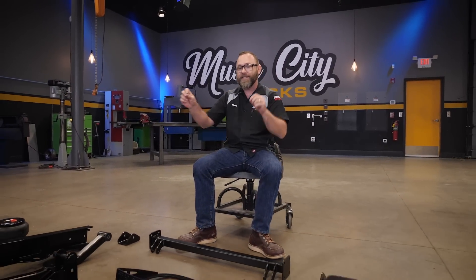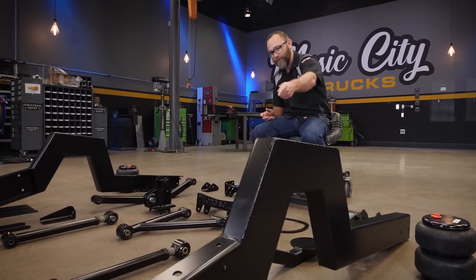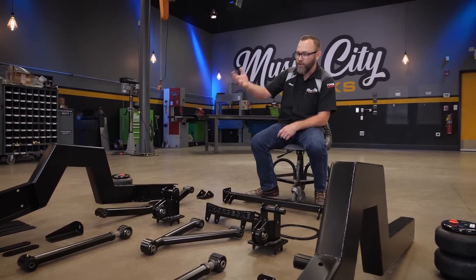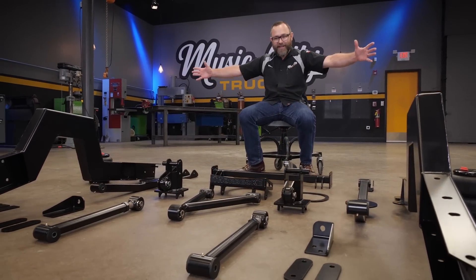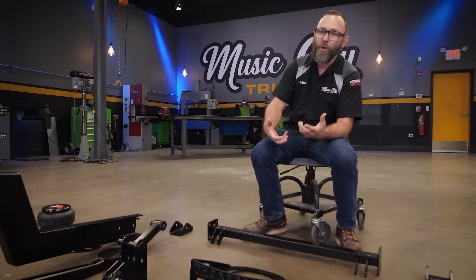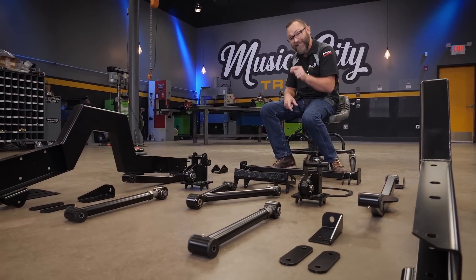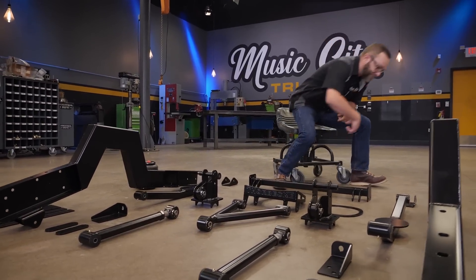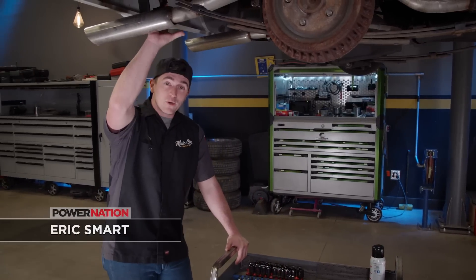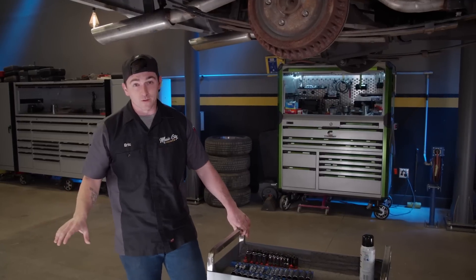You could piece all of these things together on your own with a notch — you'll have to piece that in and weld it in where this one bolts in. Same thing with the control arms and the bag mounts and things like that. So this is all complete and going to go right in the truck nice and easy. When we get to the front, that's going to be a little more in-depth and techy, but we'll get to that later. This is a really cool kit. Before we can get any of this on the truck, we need to do some teardown. We're going to start with getting the bed unbolted so we can pull that off, then move on to the fuel system and the rear suspension.